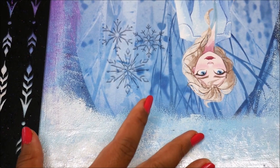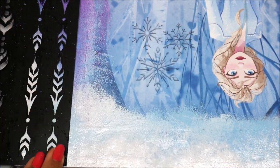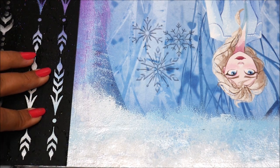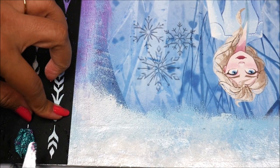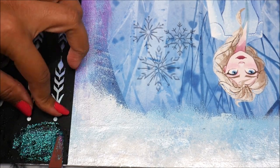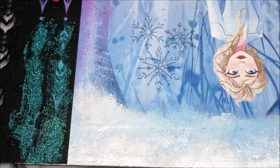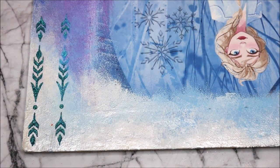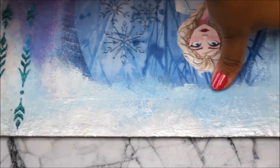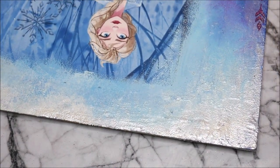In the same way, let's place stencil on the top side of our panel. Place the stencil first, then pick up your favorite color — here I'm starting with blue. Gently lift this part up. We're going to place stencils on both left and right sides. While the left side dries, work on the right side, then come back to the left side.